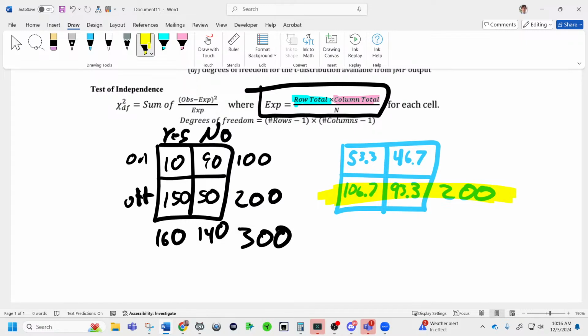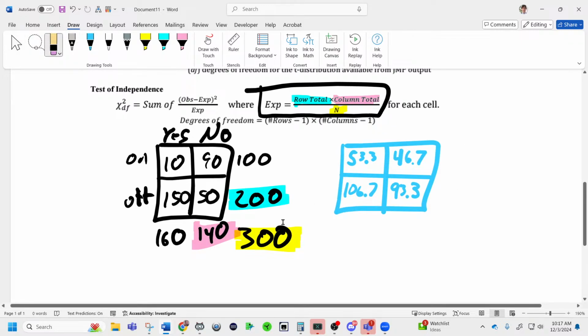The 50 is not used because you're only using row total, column total, grand total. Does that make sense, Noel? It's row total times column total over grand total, so the 50 is not used in the formula. So it's 200 times 140 over 300, as Braden has done. We found the one error I made, but you can sometimes solve this by cheating. Not really cheating, but if you know that the expecteds have to add up to the totals, you can figure it out by forced choice.